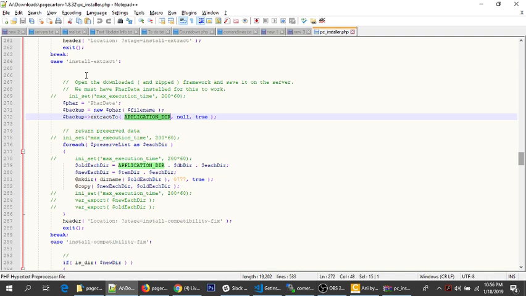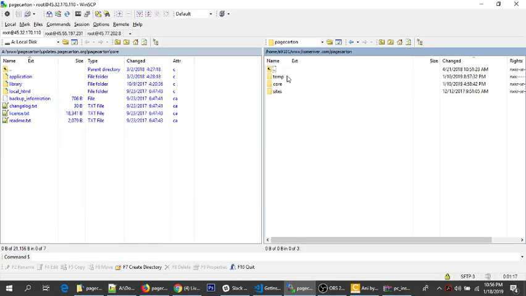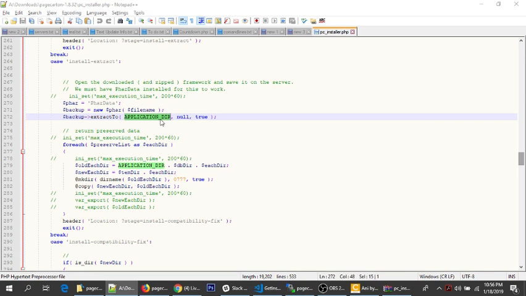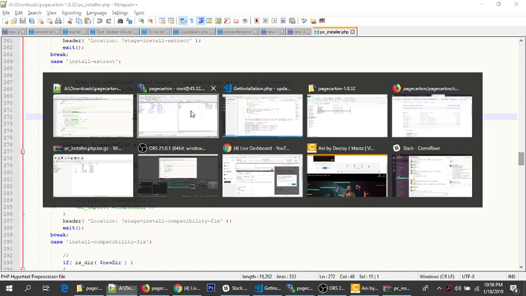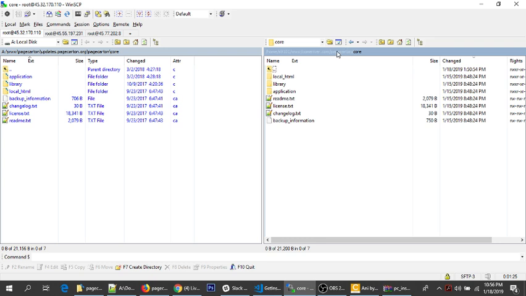So the extract is extracting to this directory, and this is the application directory. So it's extracting everything to this core, PageCarton core. This is the application directory.